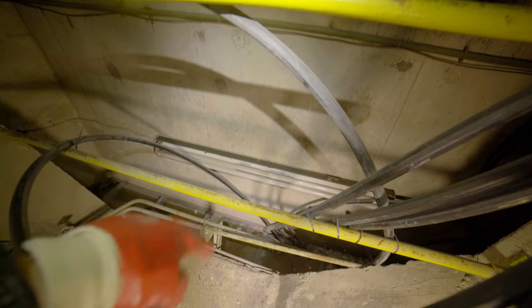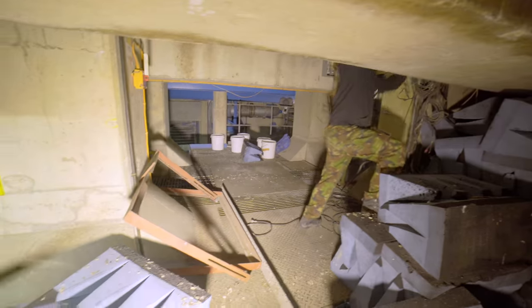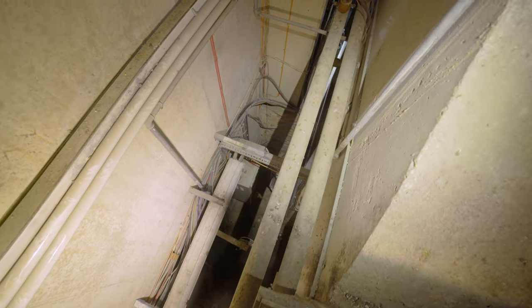I wonder what's up here. Nothing. So yeah. Oh well, we've done as much as we can. That's going through into what's known as the lift room where the equipment is, and there's lots of these sound baffles here. But yeah, there's not a lot up here really. I wonder what's down here. There's lots of wires and boxes which are not easy to see, I suppose, if you're down there, maybe.